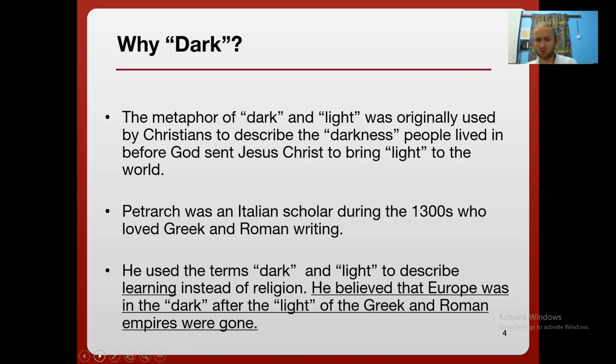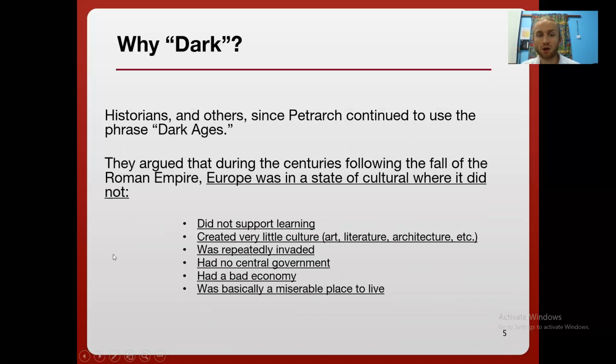And one thing to keep in mind is that Petrarch is writing from the Renaissance, so he's not in the Dark Ages writing from this. He's writing what he thinks is out of it, like, oh, we're rediscovering this, we're light again, we're coming good. But he calls this time, the whole period before this, these Dark Ages. Why do they call it a Dark Age?